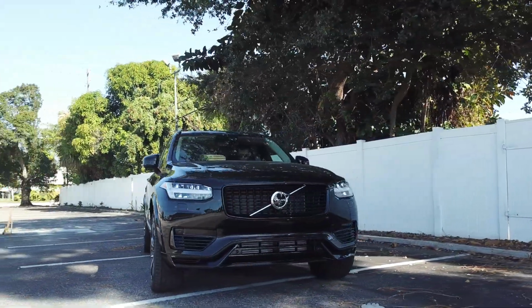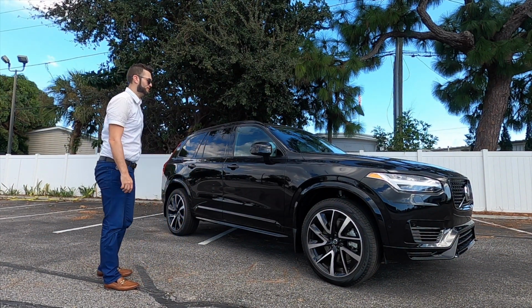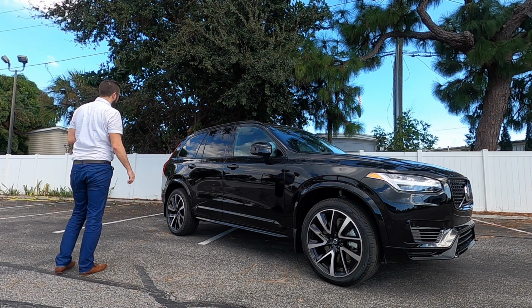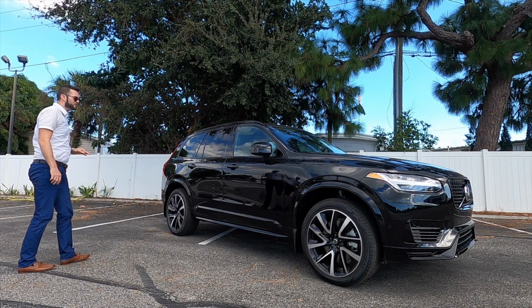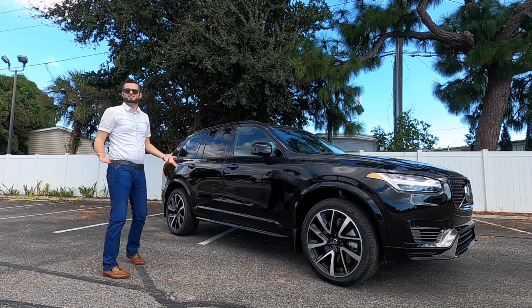3.33 axle ratio. A length of 195 inches with a wheelbase of 117.5 inches. This is also going to be one of the better in weight distribution. A near 50-50 weight distribution is what you're getting with this. And again, this is a plug-in hybrid.